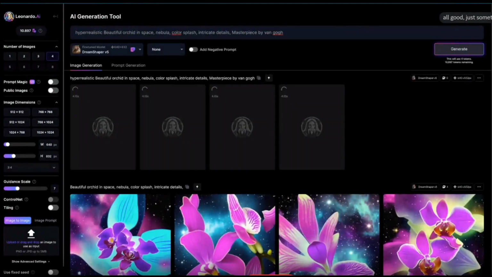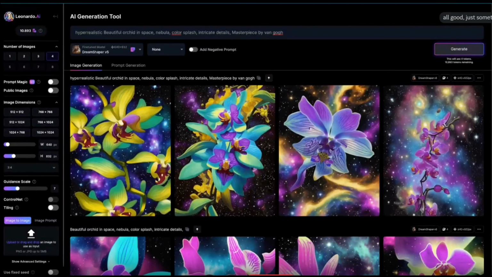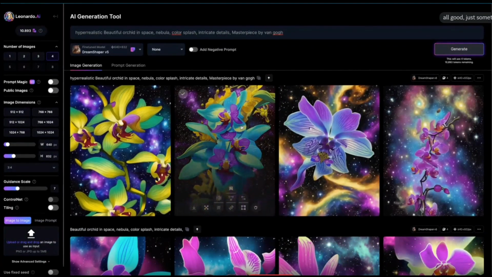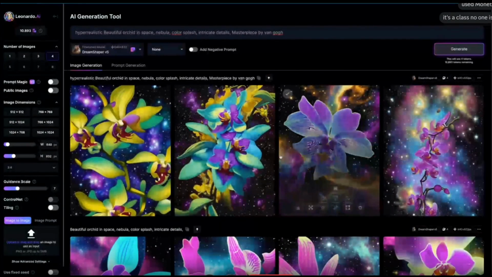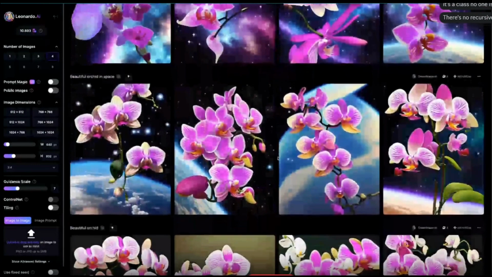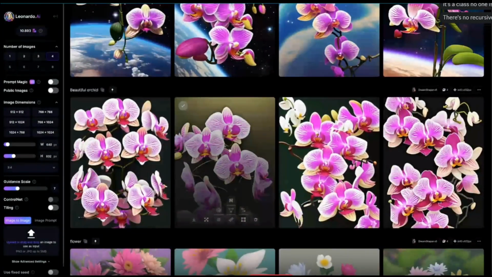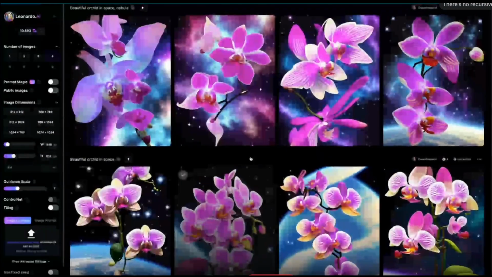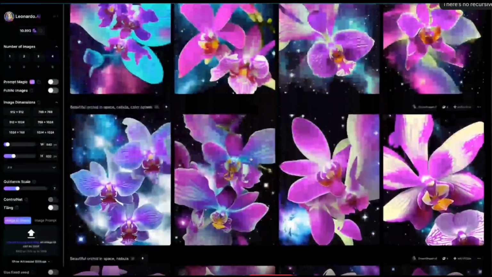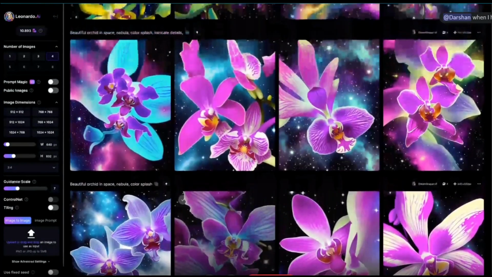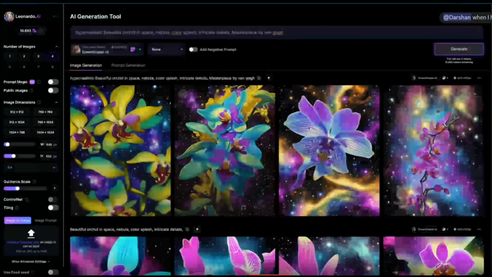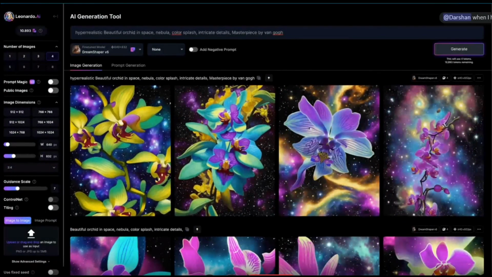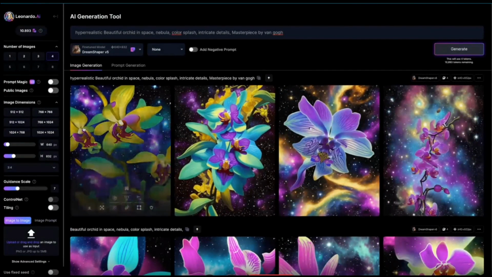So let's see if we generate this one at this point. What are we going to get? And now we'll see, Van Gogh used a lot of that yellowish tint, blues popping more out. And now we're getting something special. If we see where we actually started from the beautiful orchid, we went into space. We gave it a nebula. Then we went color splashing. Then we went intricate details, but not happy enough about the details. And now we got this. So at this point, I'm like, not bad, not bad.